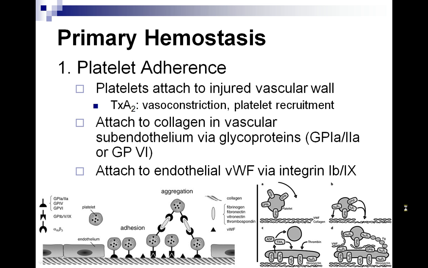So first we'll talk about platelet adherence. When there is an injury to a vascular wall, platelets attach to that site of injury. We can see that here is a vascular wall, here's the endothelium, here is some denuded endothelium, there's the vascular injury, and these various receptors, these GP receptors, glycoprotein receptors, are here, and platelets adhere to these various receptors using various attachments that exist on the platelet already. And so this is adhesion.